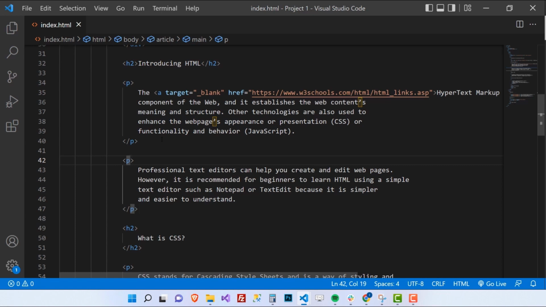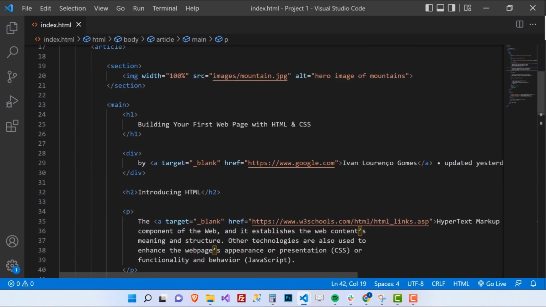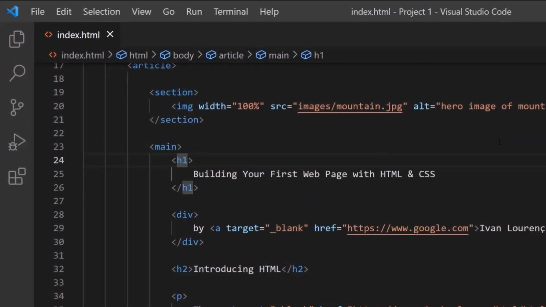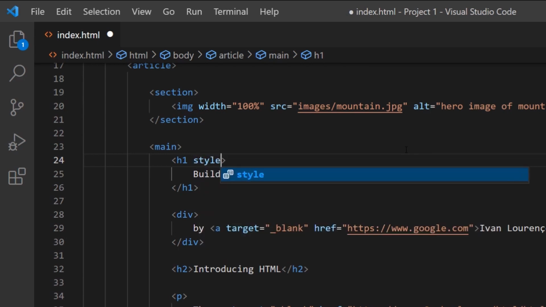So what we could do here, let's say we wanted to paint this h1 in red, just as an example. We could add a property. Remember that with the image, we had a width property. We can also change any property by using the style attribute. So it's going to work the same way. We're going to add the equal sign, and then between quotation marks, we can set the styles we want.